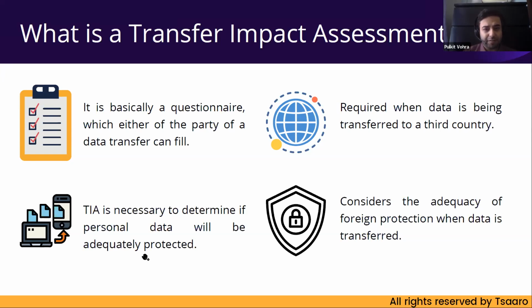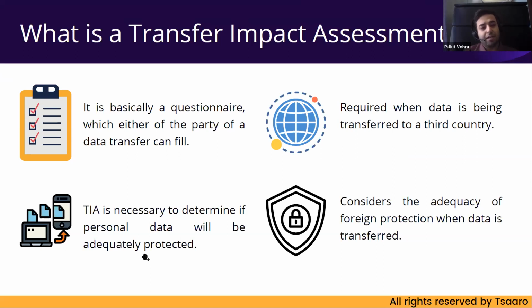Now a transfer impact assessment could be a part of a PIA or can be a separate exercise. But the whole idea of doing a transfer impact assessment is to understand what adequate security and privacy measures the destination country to which you're sending the data provides. When I say destination country, that doesn't mean the country level security measures. It means, suppose you're sending the data to a third party in a destination country, what that third party in that country provides in terms of technical and organizational measures.